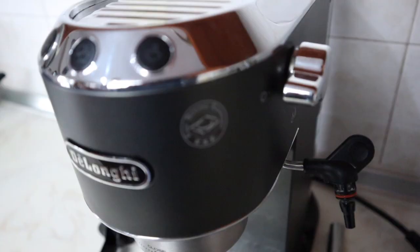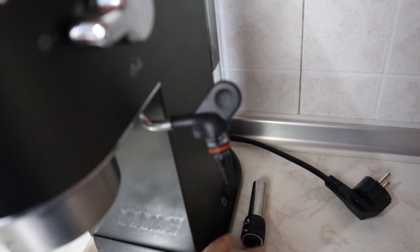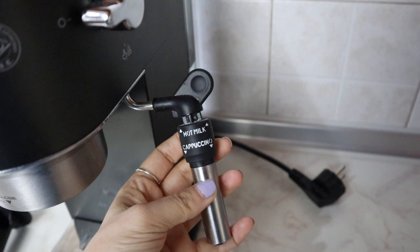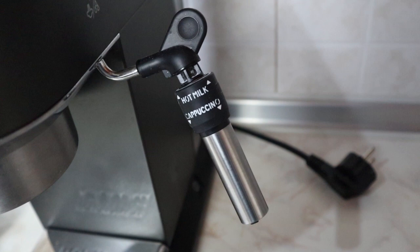Now, the reason I mentioned my espresso machine is that it does come with a frother, so making creamers should have been a piece of cake, right? Well, it wasn't for me. I never got the hang of using the frother. It releases warm water, which may be the point, but the result was far from the foam or the creamy milk texture that I'm used to seeing in my cup. It was just watery milk, yuck. So it just did not work for me.